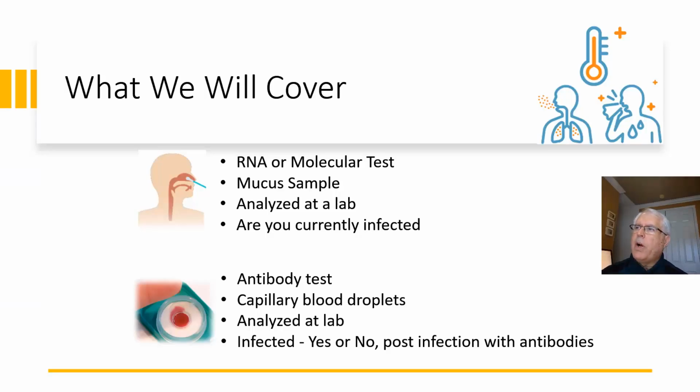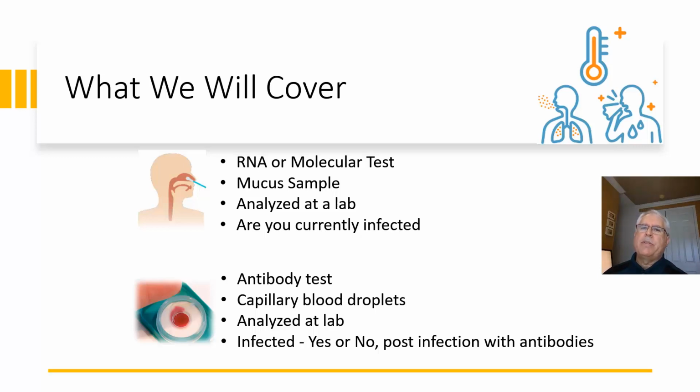We're going to talk about the RNA or molecular test, which is the mucus sample. And that mucus sample is taken and sent to a lab, and they analyze, and then you're going to get a yes or no. So that test is really easy to interpret. You're either infected or you're not.